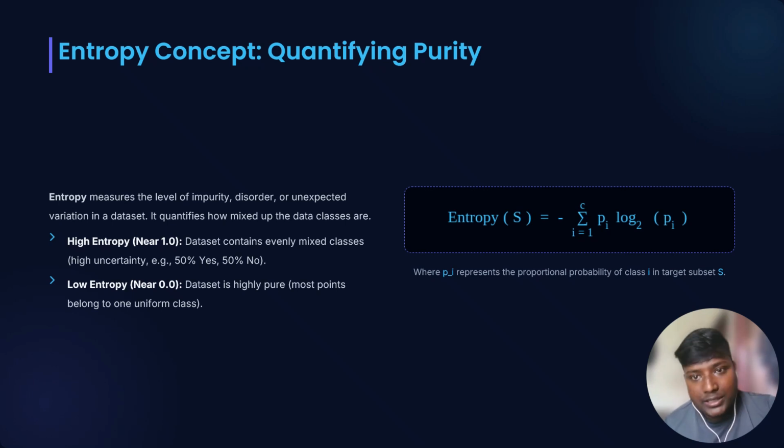But if the box contains 100 red balls and 0 blue balls, the box is perfectly pure. There is zero uncertainty. When we pull a ball, it's obviously a red ball. The entropy is 0 from this perspective. Our goal with the ID3 algorithm is to drive the entropy of a subset down to 0, where there is no uncertainty.